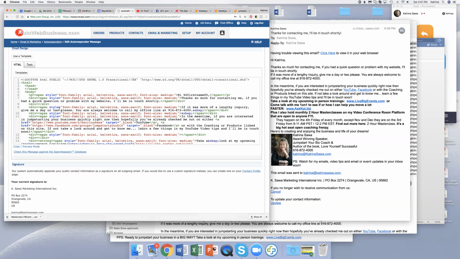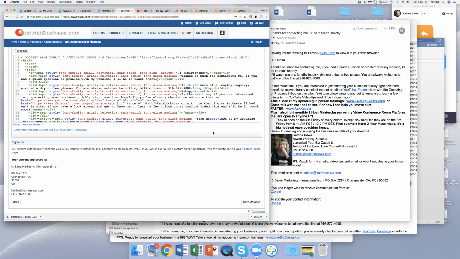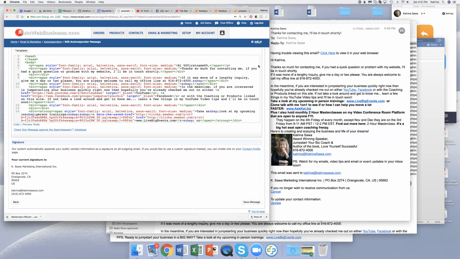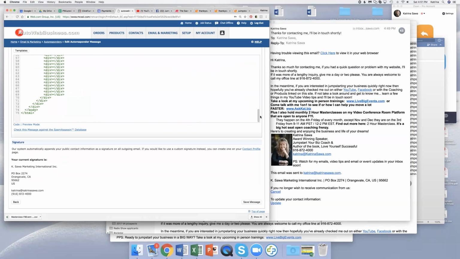Code preview mode. So you don't necessarily want to do this if you don't know what you're doing, but I happen to know how to create some code. And I want to... that doesn't look right.